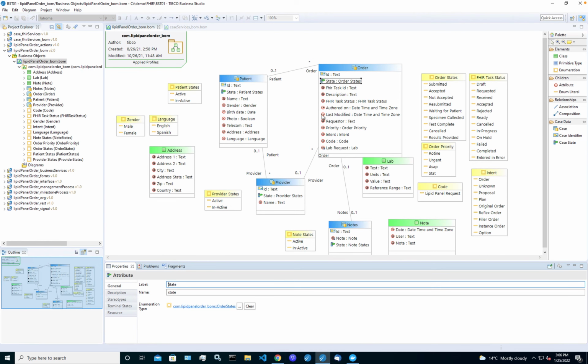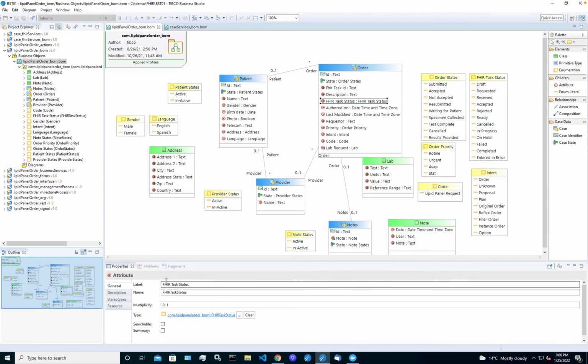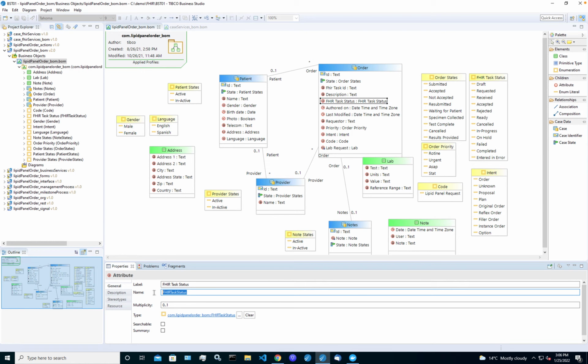You will see when I click on an item, I have a label and I have a name field. So the name is what the system uses in the background, and the label is what the user sees in the form. Business process management solutions are created for business users, and business users don't want to see technical jargon, especially if it's in a sales or a prototype solution. Business users always want to see business language. So it's very important to keep the attribute names to a business level.